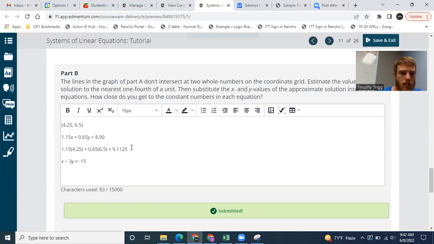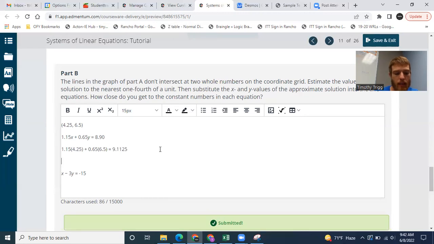And we could say, notice it's not exactly what we wanted. We wanted 8.9, right? So our estimate's a little off, which kind of makes sense because we didn't find the precise values for x and y. But we could say something like our estimated value is a little off from the value, I'll put in parentheses here, 8.90 that we were looking for.